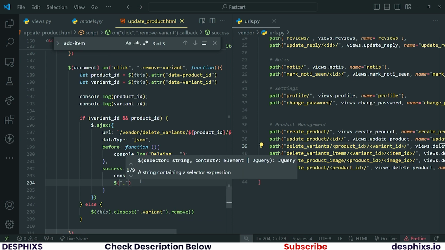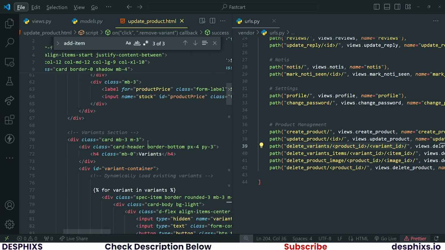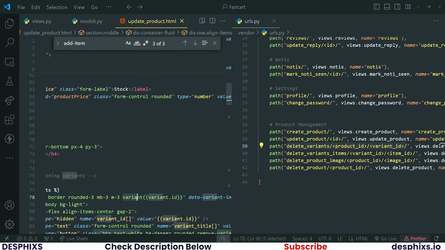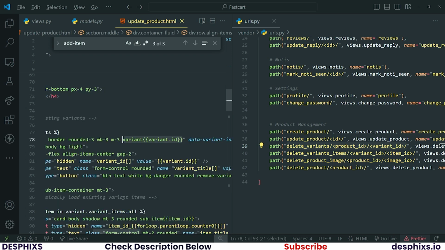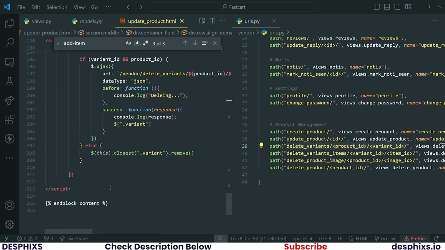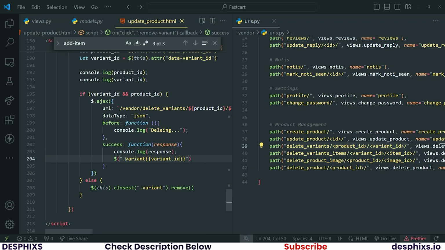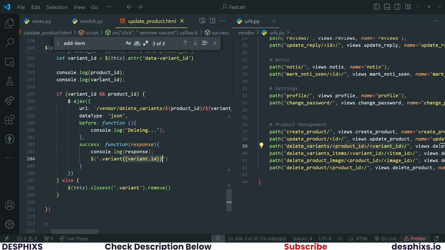$. Then we need to call variant. And remember that if you scroll to the top, you will see where I gave it this variant, then variant ID. So this is exactly what we need. That is exactly what we need here. So variant, but instead of this variant ID, we then need to replace it with this variant ID that we got here by saying what? $this. It's not going to work because you're not using backtick. Please use backtick like this. There you go. Now that is going to work.